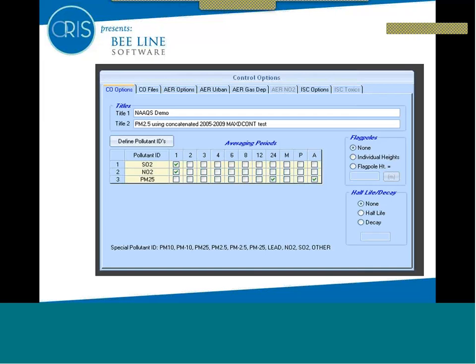Now, this is just a blow-up of part of the BEAST screen. This is actually control options, and if you look down there at the bottom, this gives you the list of special pollutant IDs that is like the first step in telling AERMOD that you want it to do something specific.